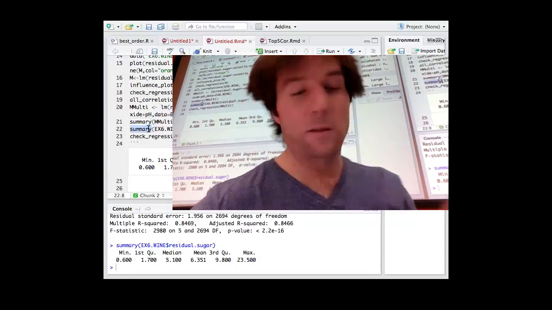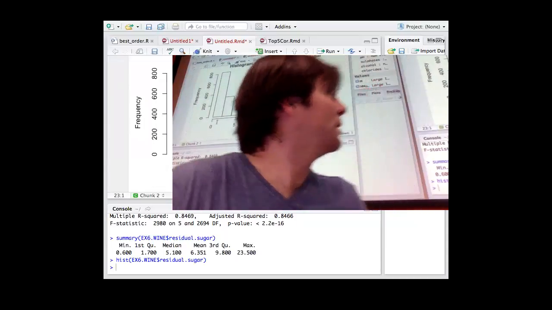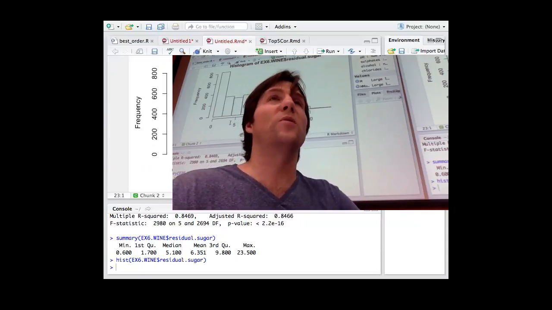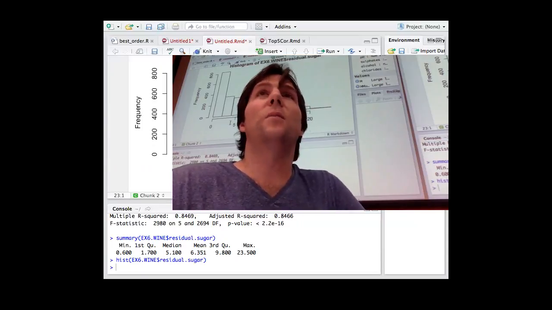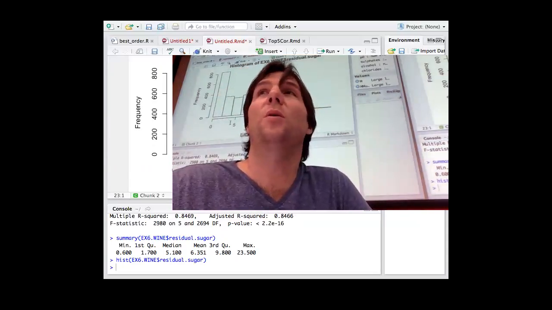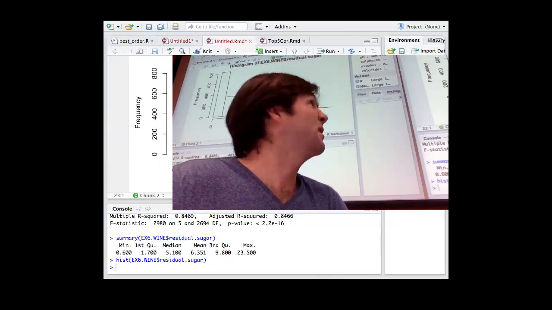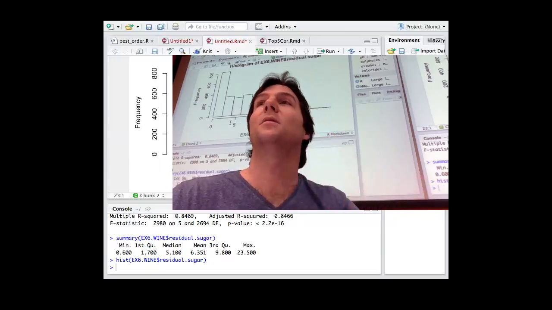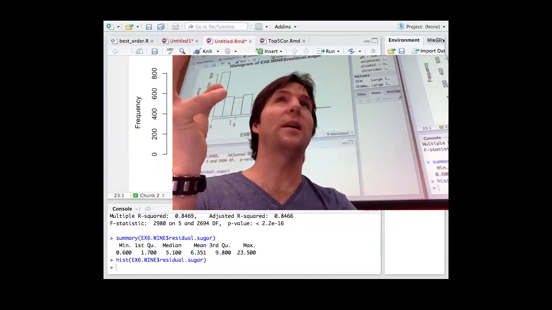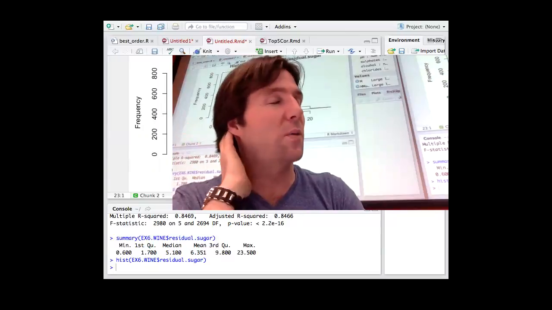Let's look at it a better way. Let's go to a histogram of it. Okay. It's got a right skew to it. I want you to think about this. Our model is able to predict the residual sugar of most wines and has a general miss of about 1. You're telling me when we make a prediction, we're usually only off by about plus or minus 1? It's pretty good. Does it sound like a practically significant model to you? Yes. When I talk about the typical miss, that is pure practical significance right there.